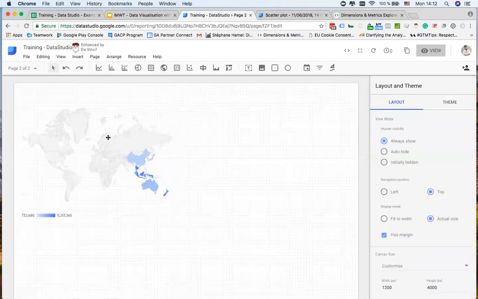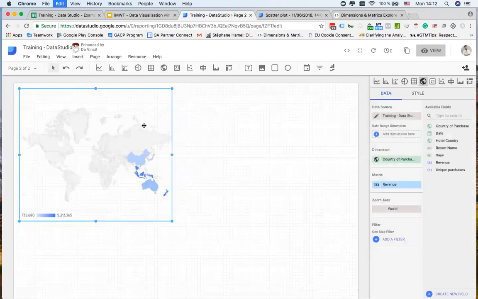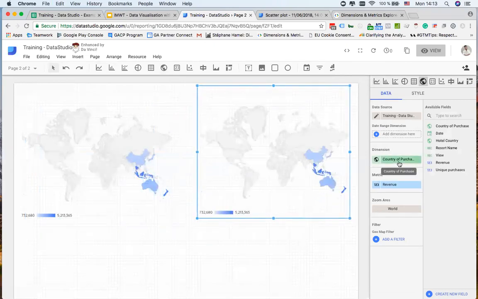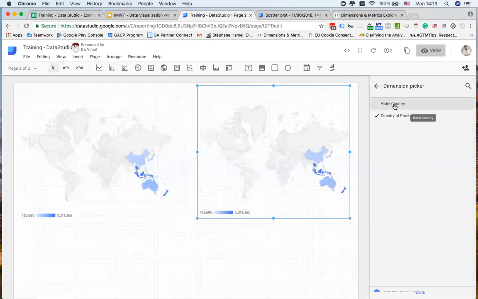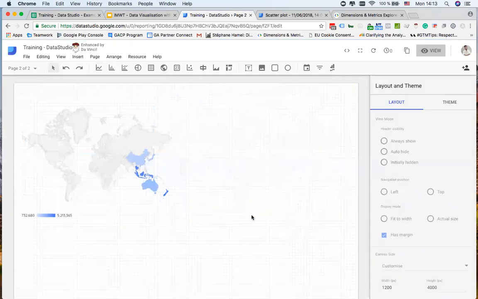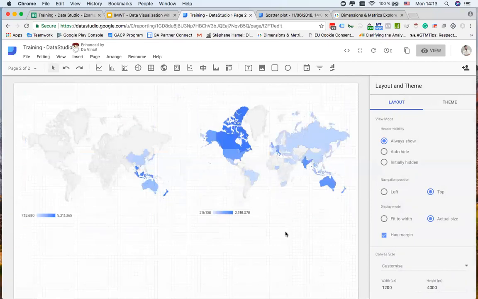But the other way of presenting with a geomap, that I would just put close to it, is, since I have another dimension, which is the hotel country. Those guys that connected in Indonesia, in which country they book a hotel. So here I can see by hotel in the world how my revenue is generated. I can see that the top destination will be Canada, for instance. So this is how you could use geomap.